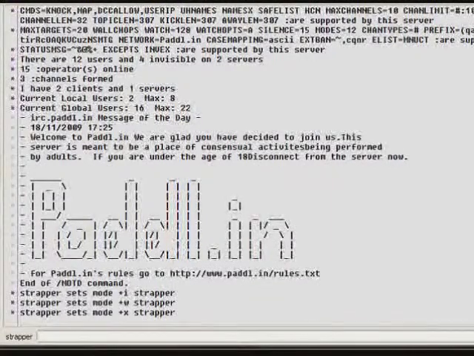The reason registering your nickname is important is, one, it makes it so that other people can't steal your nickname. Two, it makes it so that you can register channels. You can be automatically voiced in channels. You can be automatically set up as a channel operator, a half operator, or a channel owner.